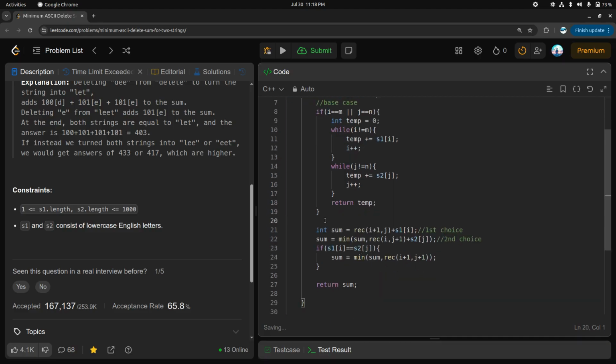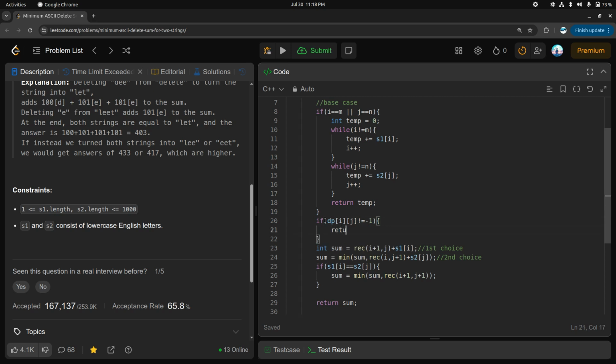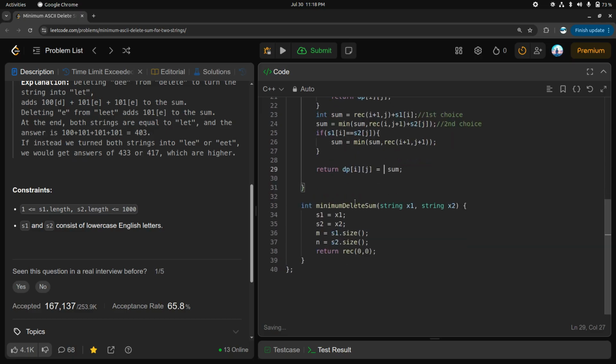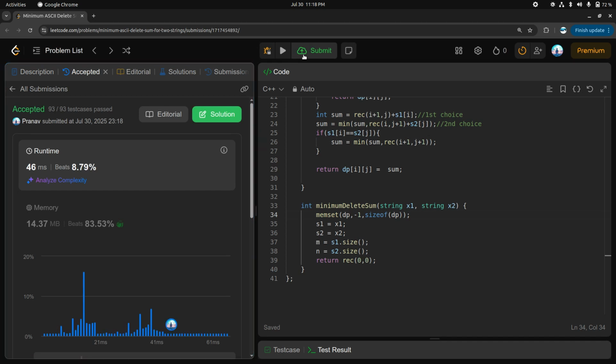And now the dp check: dp of i comma j should not be equal to -1, and if it is not equal to -1, then I'll return dp of i comma j, and I will store my answer to dp of i comma j as sum. I'll do the memset, dp comma -1 comma size of dp. That's it. Now it should get accepted. Yeah, it got accepted.